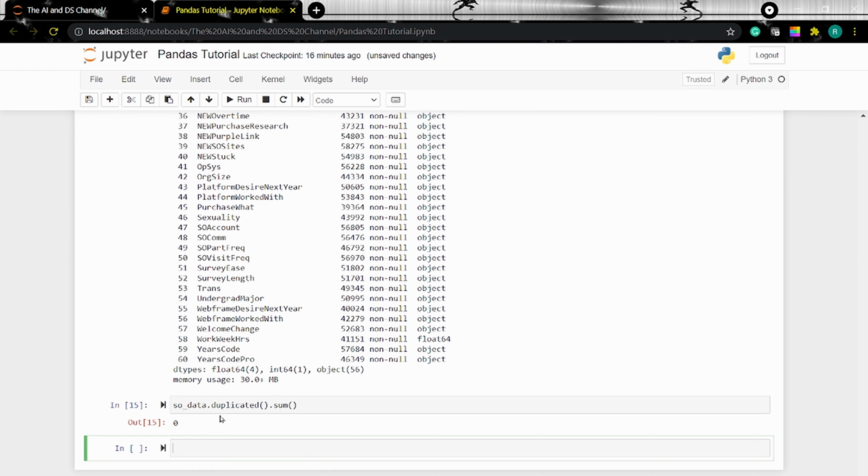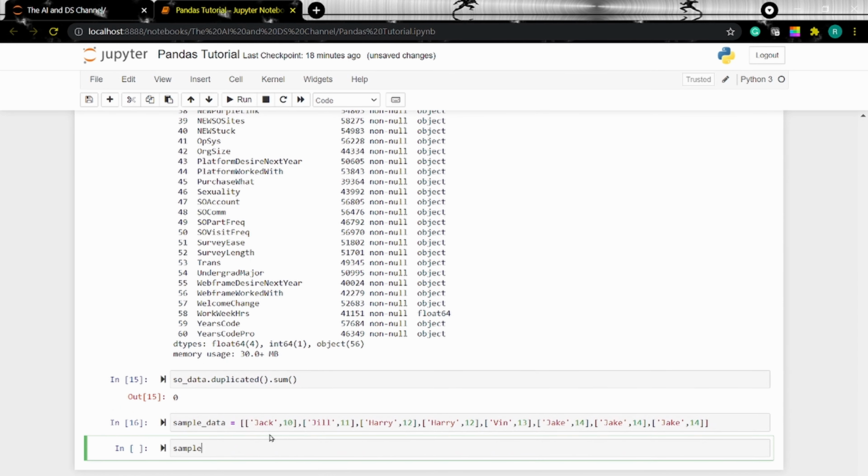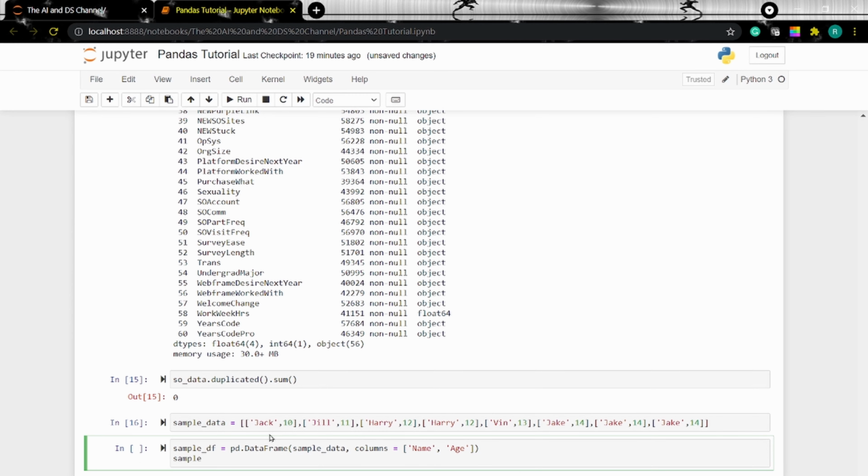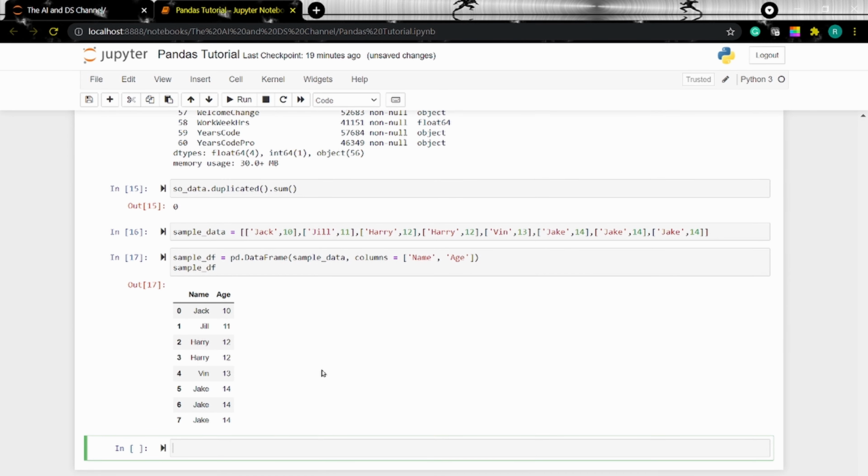But to understand this function further, let's create a sample data frame. We have created a sample data frame with duplicate entries. Now let us try and apply the duplicated function.